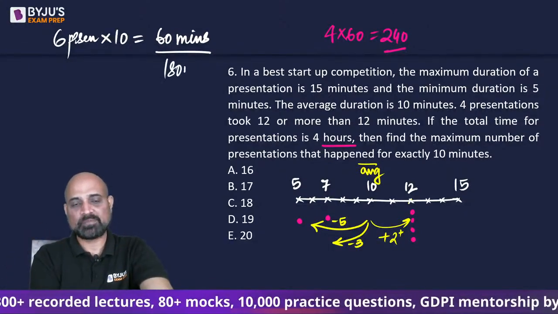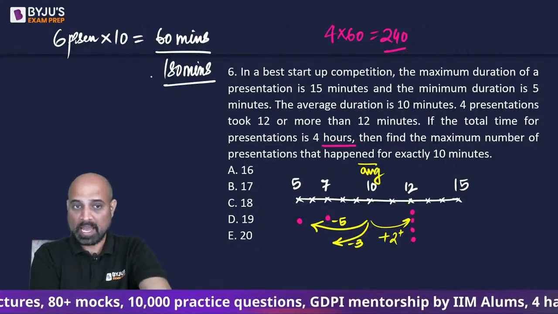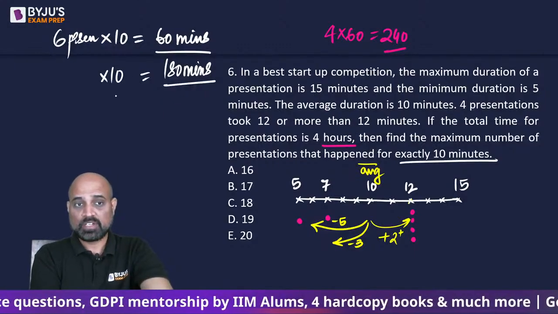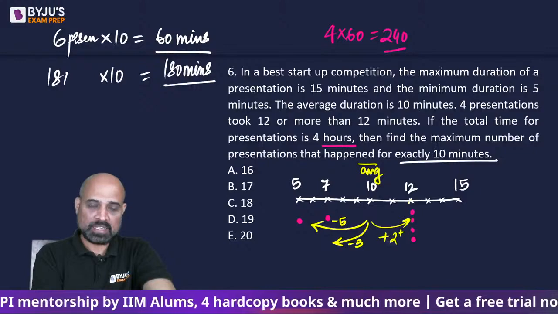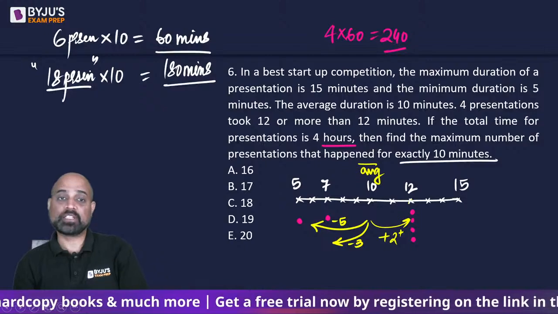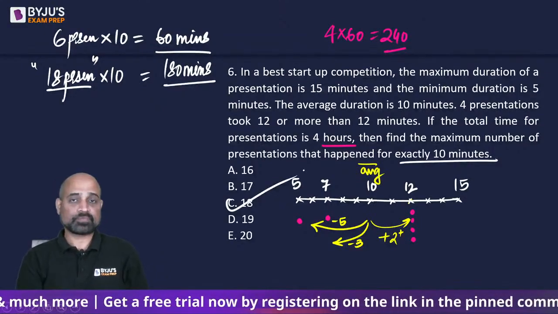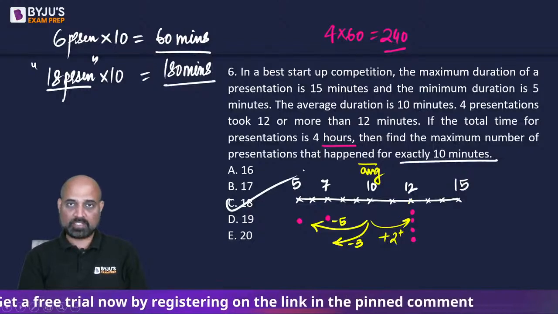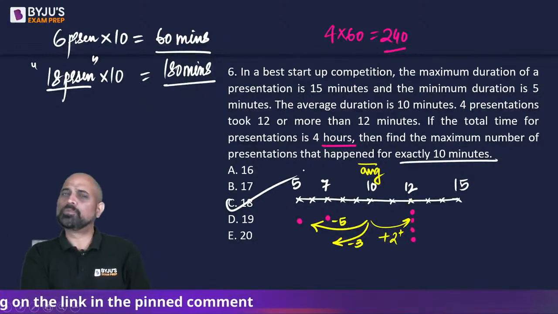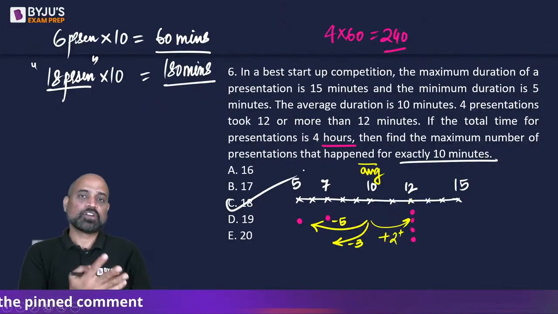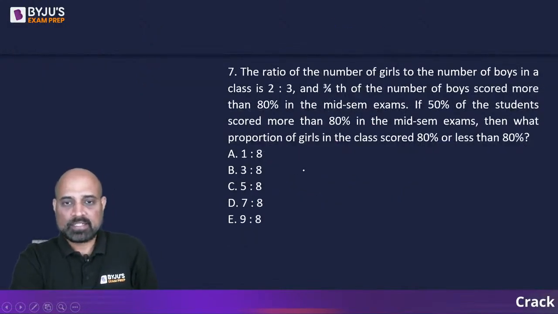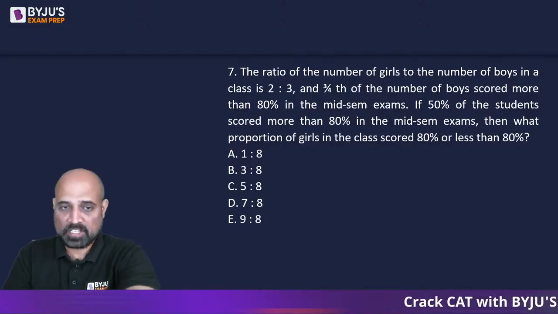So can we say we need to make sure to have 180 minutes further, and each one is going to be exactly 10 minutes long. So this 10 gives us 18 presentations. So we can say a maximum of 18 presentations can be 10 minutes long, such that overall the sum is 240 minutes. There are 4 presentations which are at the 12-minute mark or more, and 2 presentations will be calculated as the minimum, which will be below the 10-minute mark. See, okay. Next question number 7.